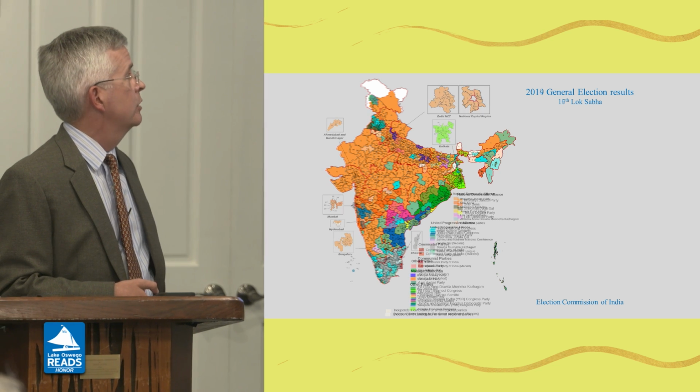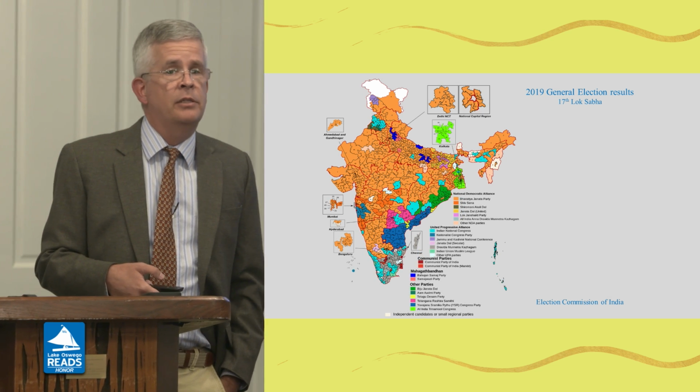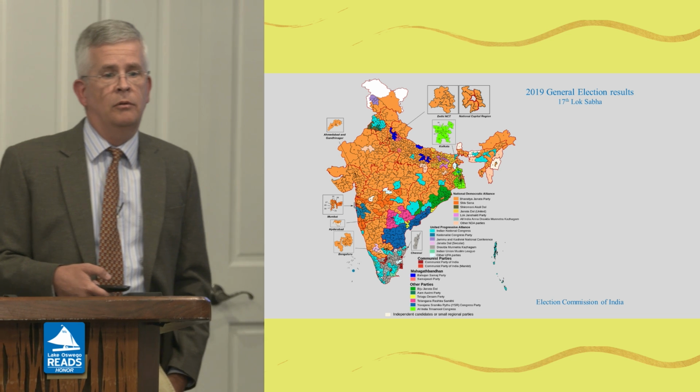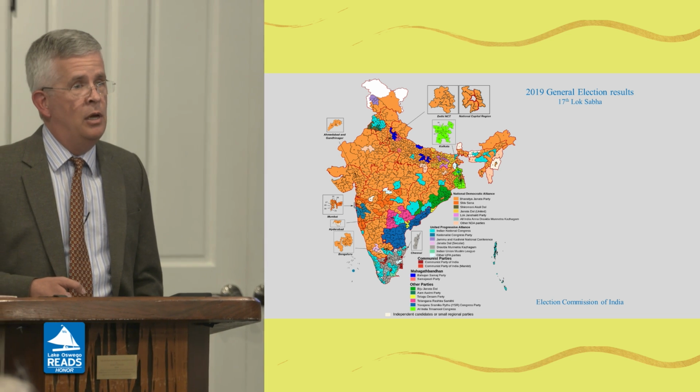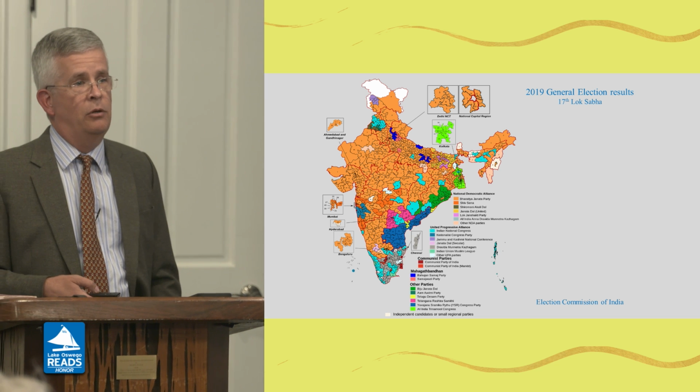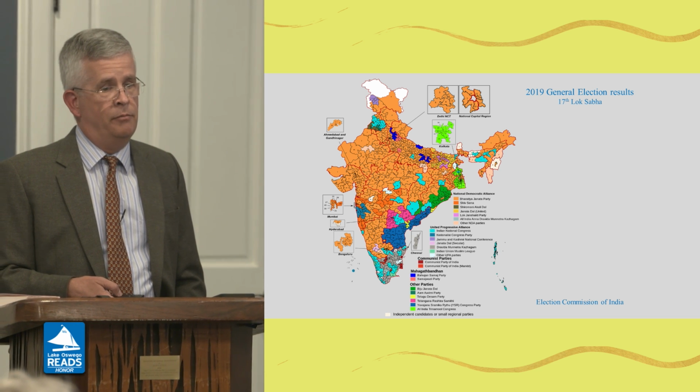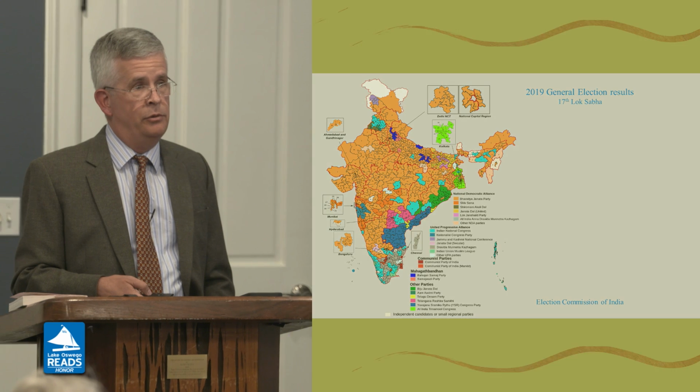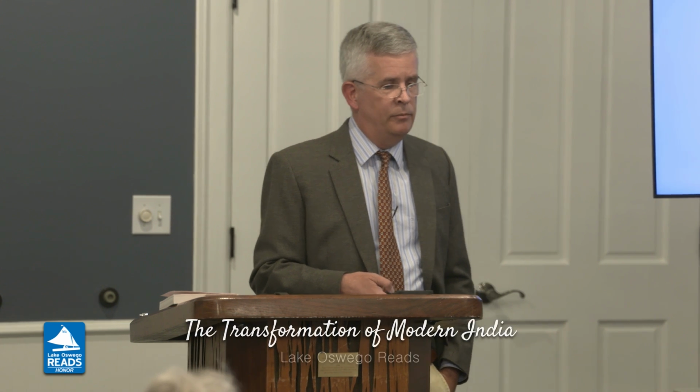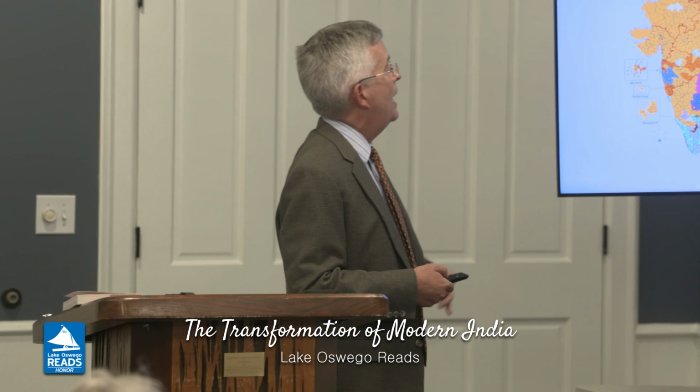And this is the most recent election. So the BJP doesn't even have a formidable opposition now. And this has given Narendra Modi an enormous amount of power to rewrite parts of the Constitution, to push through legislation against a fairly supine parliament, and to take some very, very controversial measures, which I can talk about later.